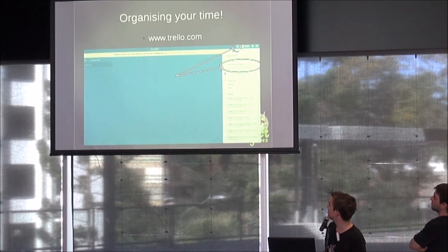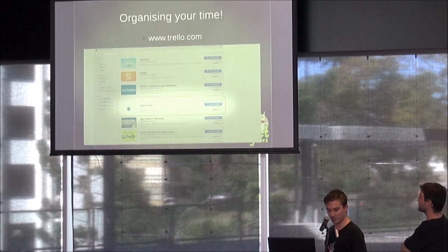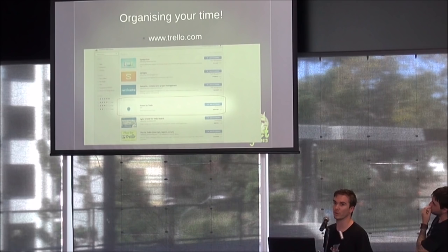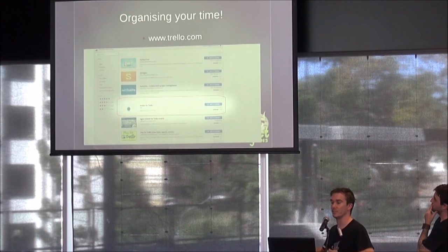We set due dates for each model — maybe I want to work on two models a day. So for the tree and bushes I put 23rd of June at 12, just as an example. Rhys can see this on the website too. We click Create a Team, create a personal team, add Rhys's username after he makes an account. Now him and I can both share the boards and cards and set weekly tasks — and there's also a Chrome or Mozilla extension called Scrum for Trello that gives live notifications when someone finishes or adds a task.